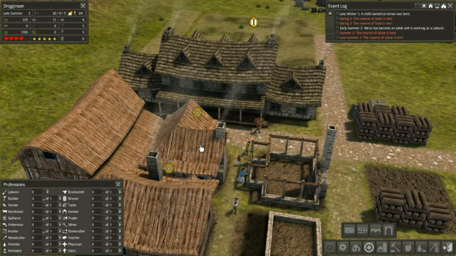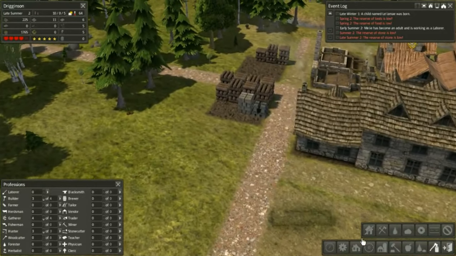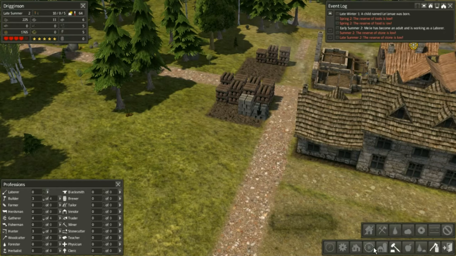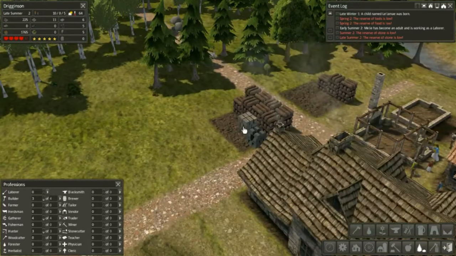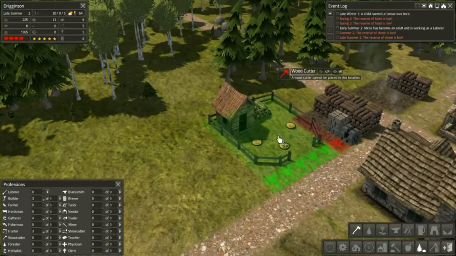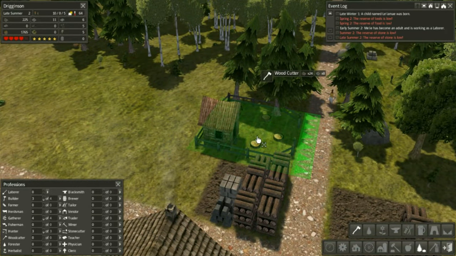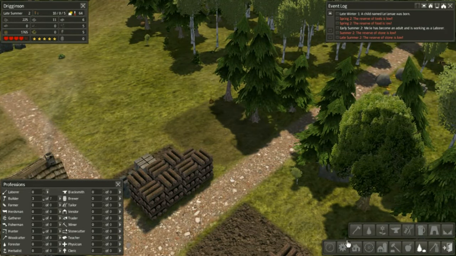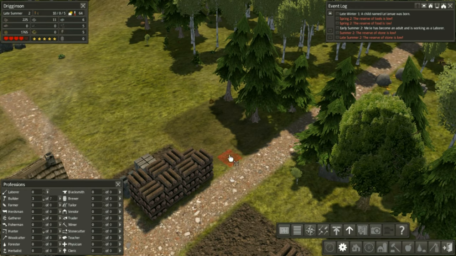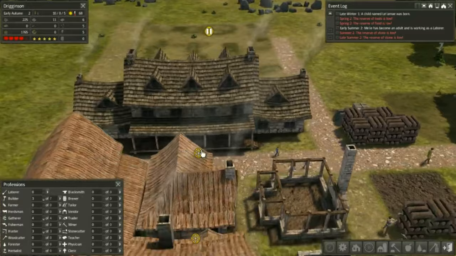Ooh, I forgot about that. We need more firewood for that. Okay, so we need to make a woodcutter immediately. Woodcutter is right here. Oops. Alright, where should I put him? Right along here? I think so. So let's quickly raise the priority of that, so they'll start making the houses because those are not mandatory right now.